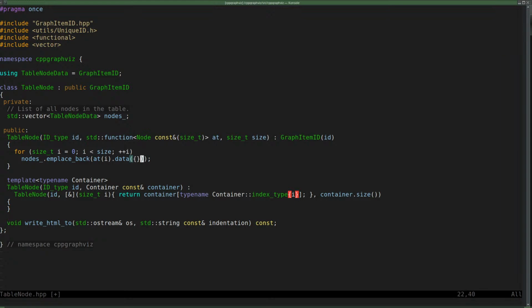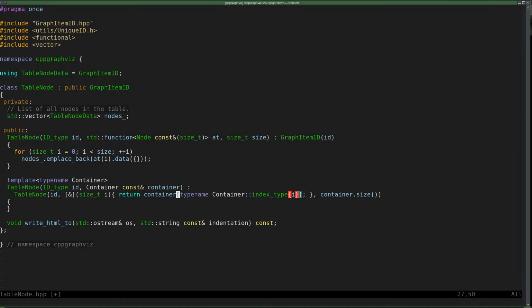Hell, I'm even... Wait, data. Oh, I'm calling data on it, right? So this thing here, that's what it returns. Yeah, those are nodes. Nothing I can do about it.